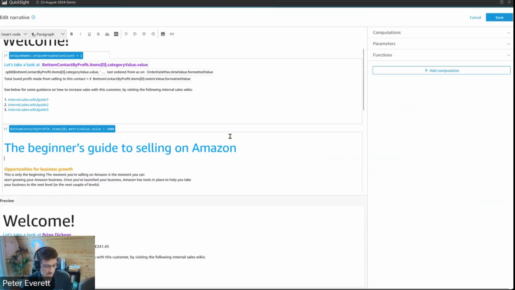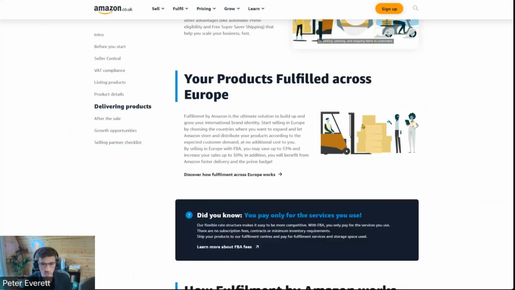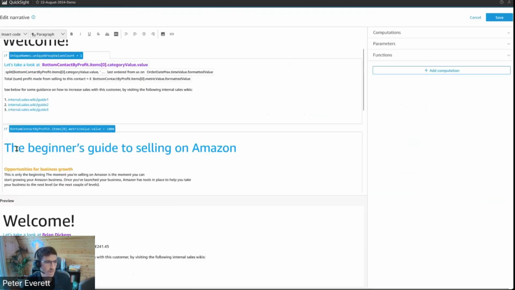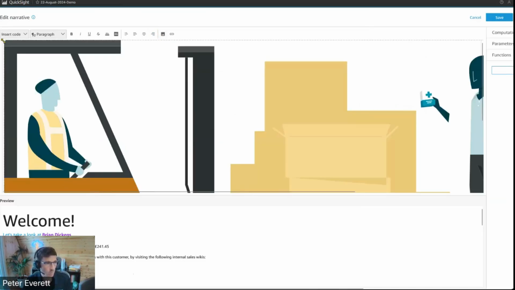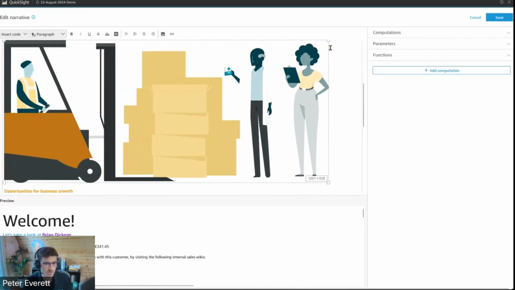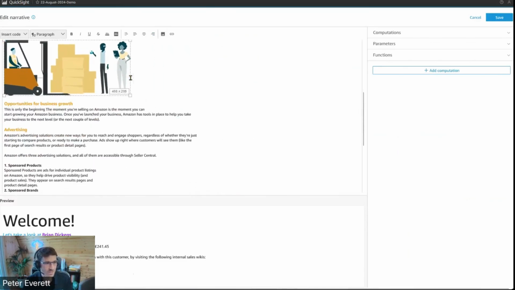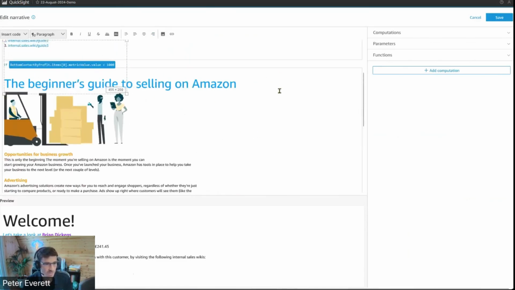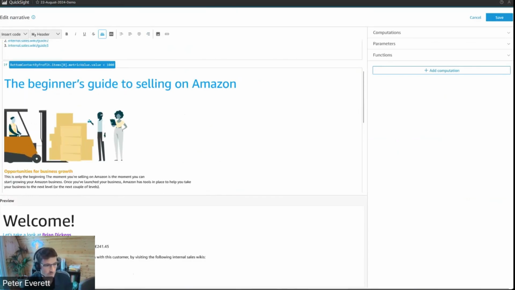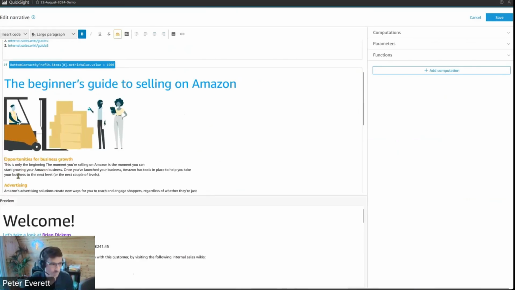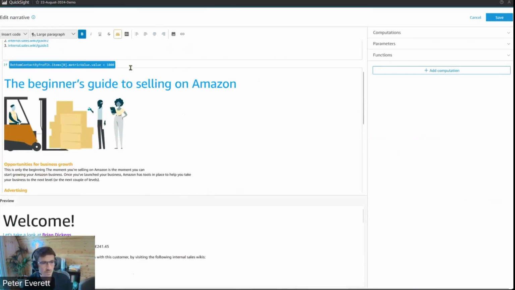So I'm going to add an image from our sales guide that we saw a moment ago. I'm going to copy the image link and add it in here as the URL and save. Woefully massive. Let's make that more useful. Just adjust the size. Okay, we're starting to get some more slightly professional looking guidance and content here. I'm sure you guys can do much better than me.